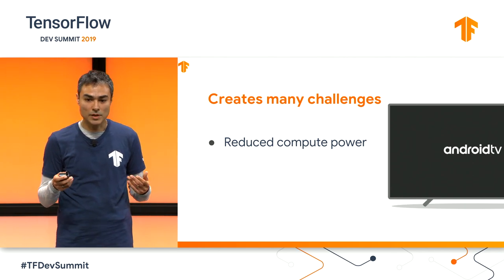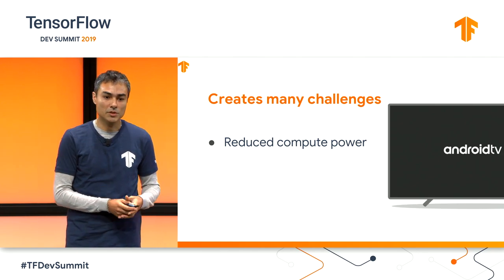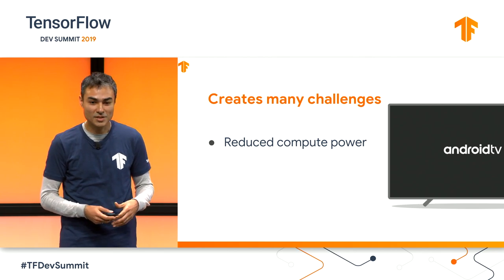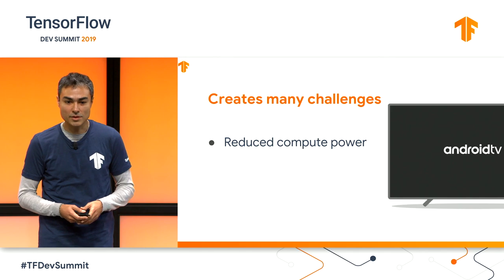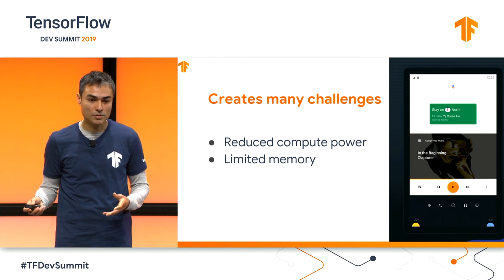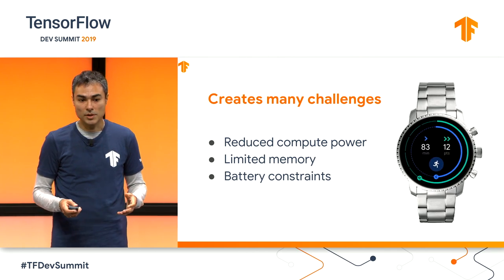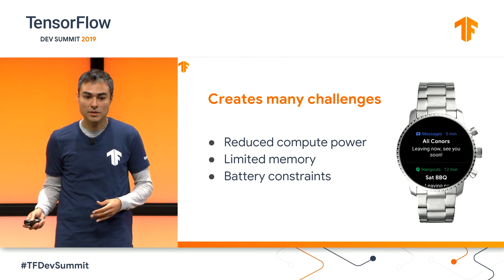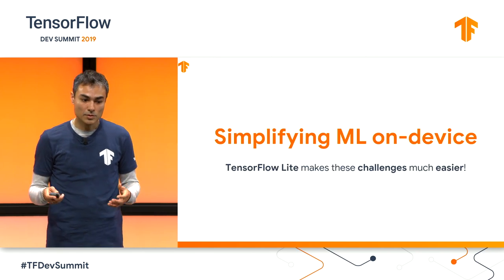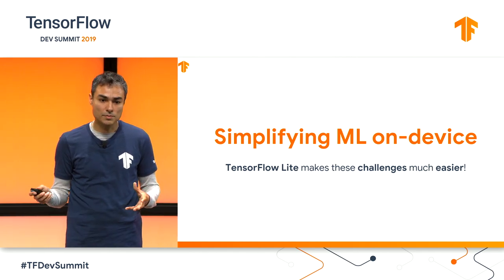However, it is hard. Perhaps one obvious thing is that you don't have the same compute power that you have in the server. If you have a new, very cool machine learning model that consumes too much compute power, it's not like in the server where you can throw more servers at it. You have to be mindful of the resources that you have in the device. Another of those resources is memory — you have restricted memory, so you have to be careful about how you craft your model and perhaps try some compression techniques. And last but not least, many of these devices are battery-powered.